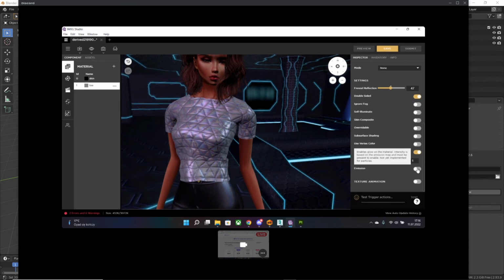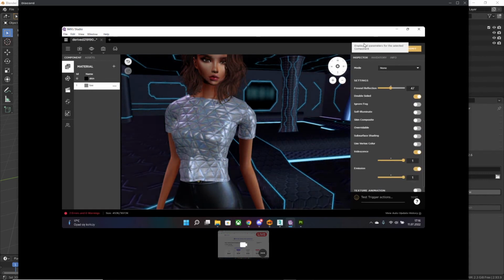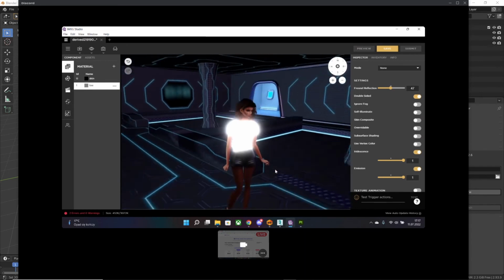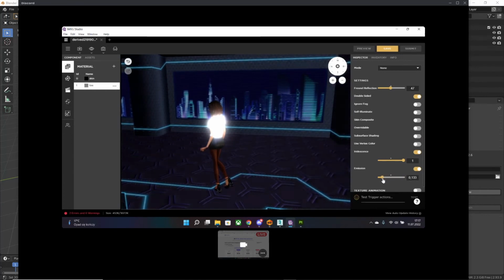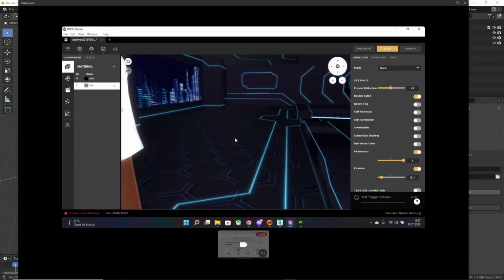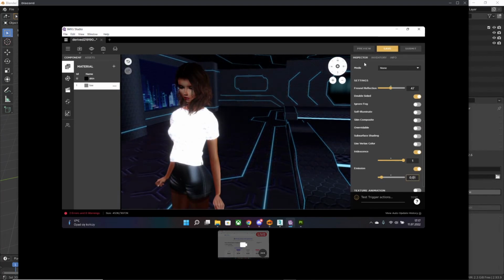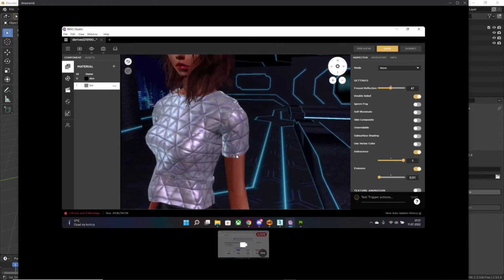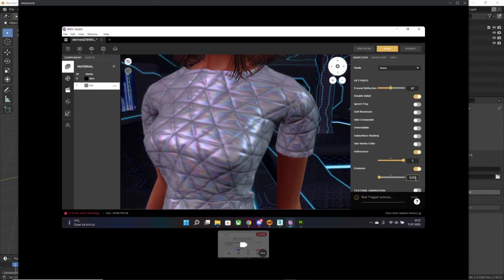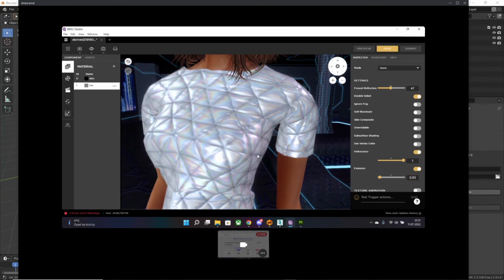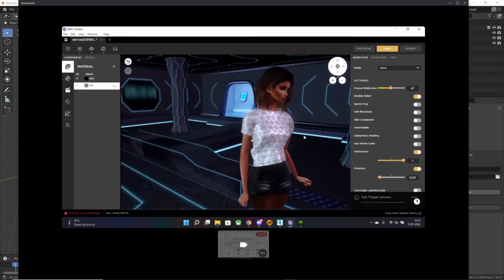Let me just quickly enable the emission. Okay, this one is too much, but let's see what we are going to get. Ow, my eyes. I usually go, I think, with this one, or even lower. Let me just quickly check. Yeah, it's too much. So what you would do with that is control it with your texture. You would finesse it. But you can see that it's still giving light.